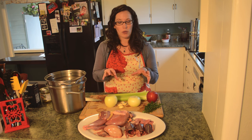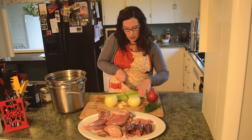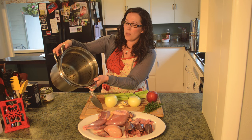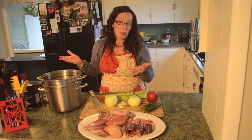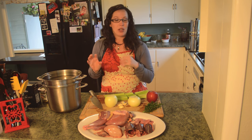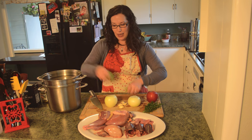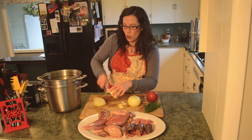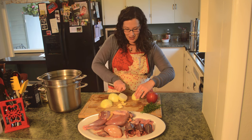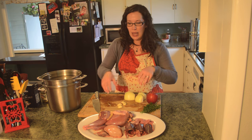To start, I'll chunk up the aromatics and throw them in, then add the birds. First, the celery in big chunks. We're using a stock pot with a strainer insert — it's handy for pasta but great here too, because you can just lift everything out and have a beautiful broth left. We quarter up the onion, keeping everything pretty big so it's easier to strain out at the end.